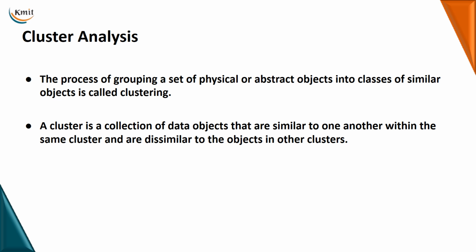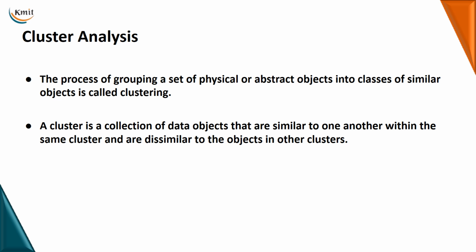is called clustering. The example I have given you, if you all can remember, I have vegetables and fruits together. So when I want to make it into small clusters, what do I do? I'll segregate all the vegetables one side and all the fruits one side. So this is nothing but clustering. Now, a cluster is a collection of data objects that are similar to one another within the same cluster and dissimilar to the objects in other clusters. The same example, whatever I've given: all the veggies will be in one cluster. All the fruits will be in one cluster.